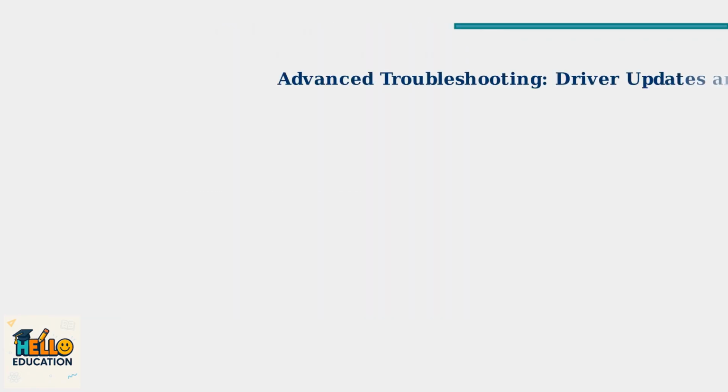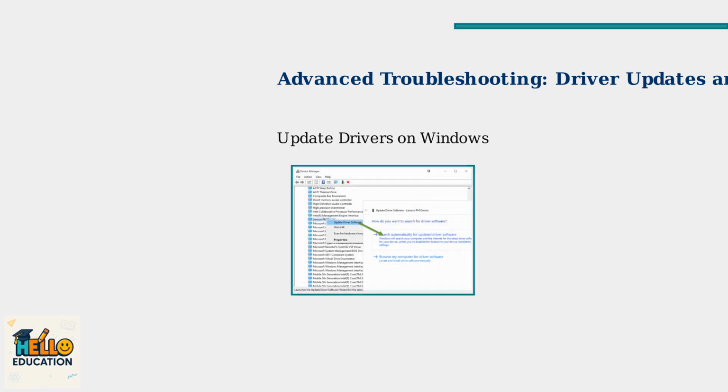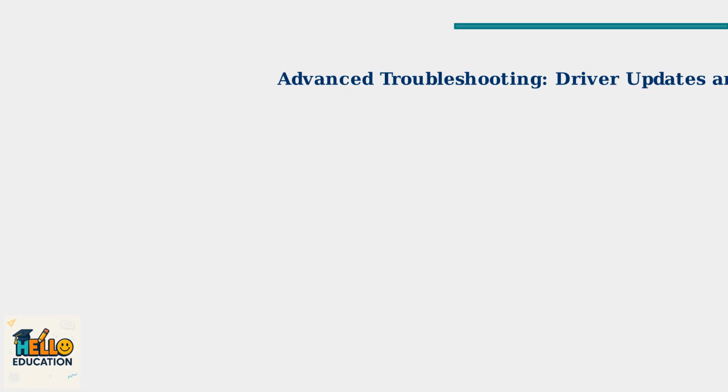If basic checks didn't resolve the scanning issue, let's explore advanced troubleshooting. Outdated or corrupted drivers are common causes. For Windows users, access Device Manager to update your printer's driver. Go to Device Manager, locate your HP printer under Print Queues, right-click and select Update Driver. Choose Search automatically for drivers to get the latest version from Windows Update.